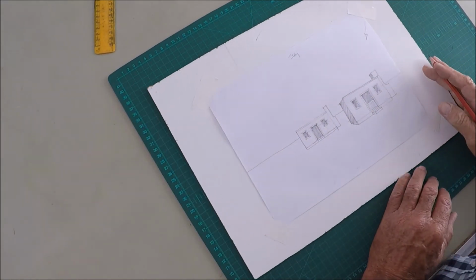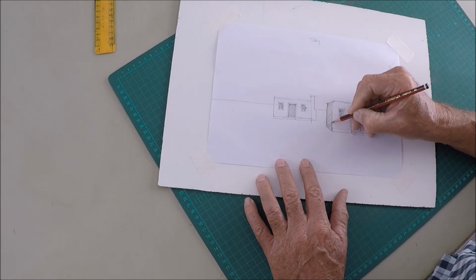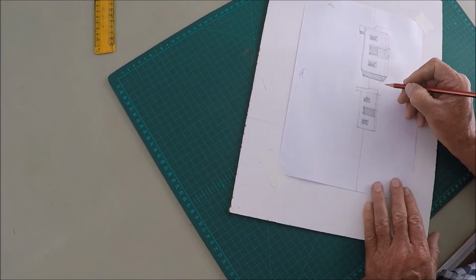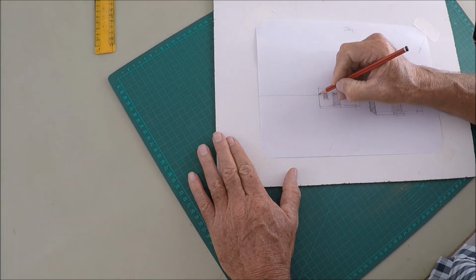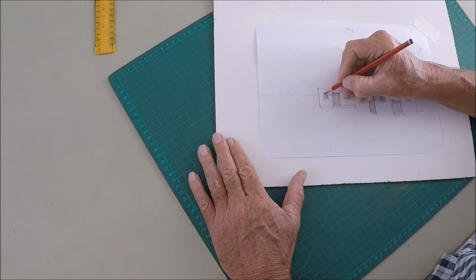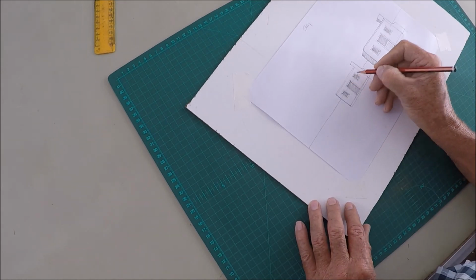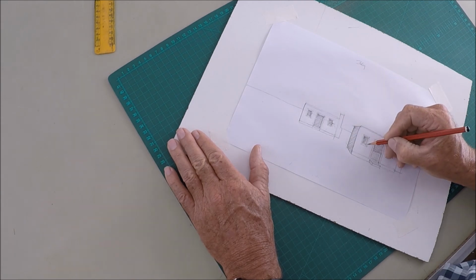Okay, now I like to darken the lines of the areas which are in shadow like that. This thing to accentuate the borders of the building. This side, because the sun is coming from there, this wall will be in shadow. This wall, this is in shadow, that's in shadow, this is in shadow, that's in shadow, like that.